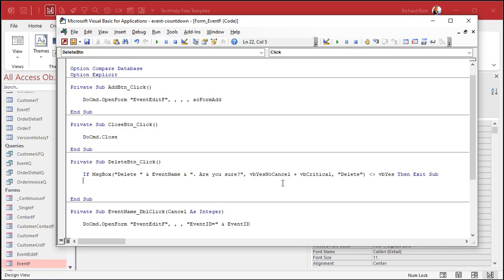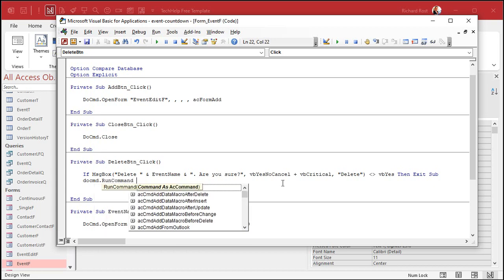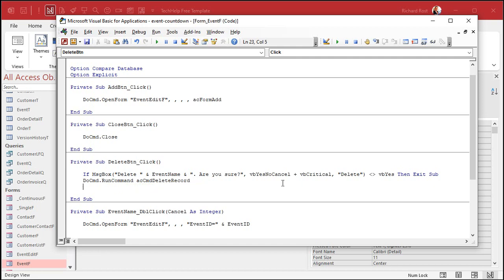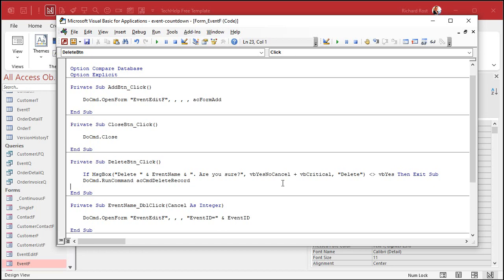Okay, so we got past that point. Now it's time to actually do the delete. So it's DoCmd.RunCommand space. There's a whole big long list of basically most of the commands that are on the toolbar, on the ribbon, are on here. It's acCmdDeleteRecord, not just delete though, it's delete record. Don't use just delete. That's to delete objects like tables and stuff. You don't want to do that. Okay, that's it. It's really one line of code with an "Are you sure?" That's a second line of code. All right, save it, close it, close it.